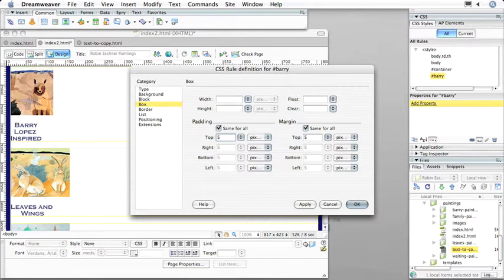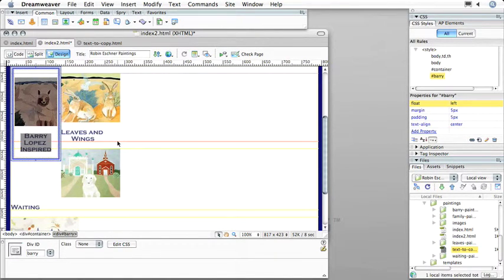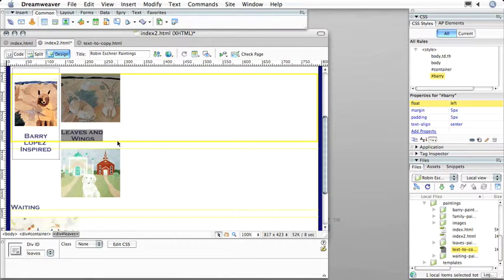And as we do this a couple times, I think you'll start to see the effect. The other trick I'm going to use here is the float. If I choose float left, you'll see immediately when I click OK that pushes my div over to the left and brings the things that are below it up around beside it. So let's do something similar for the next div. That's our leaves div.